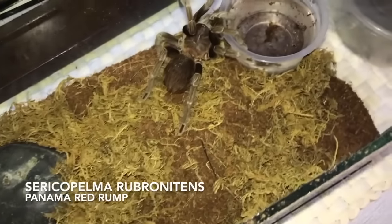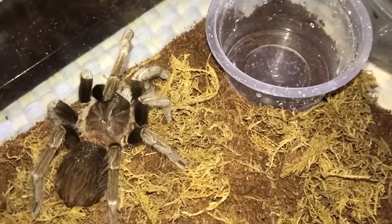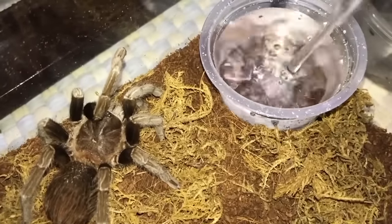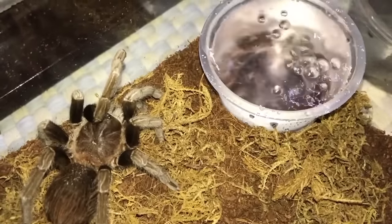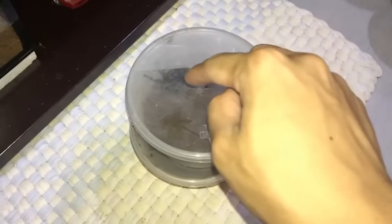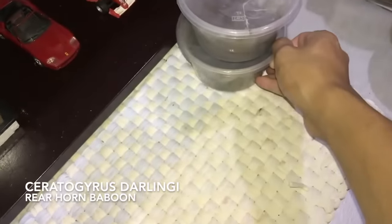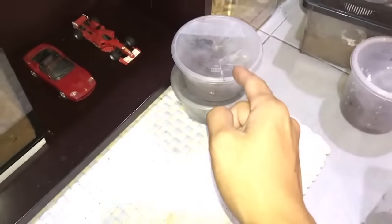This is the Sericopelma rubronitens, the Panama Red Rump. She's one picky eater, that's for sure. But that's okay because fresh water is the most important. They can go for quite some time without food. Whoa, look who's molting. Okay, I will put you over here gently so I won't accidentally kick you.